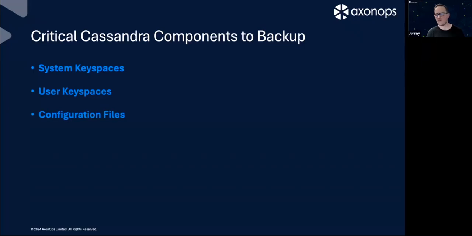Now, I don't say configuration files in the sense of you need to be taking a tarball of your config or anything like that, but you should be looking at having your cluster under some form of configuration management where you can get it back to the same state. The point being, when you're recovering from a disaster and maybe you have to re-provision, set up all your clusters and bring the data in as well, you need to make sure that your configuration is in a known state as well. So it's important to make sure the config is part of your backup as well. Use tools like Salt, Ansible, Chef, whatever you like, but make sure you're doing that also.